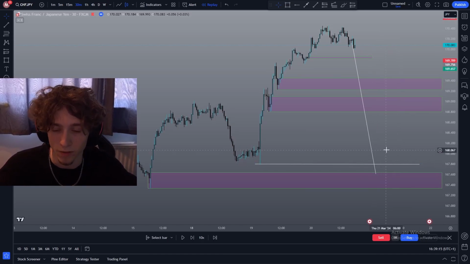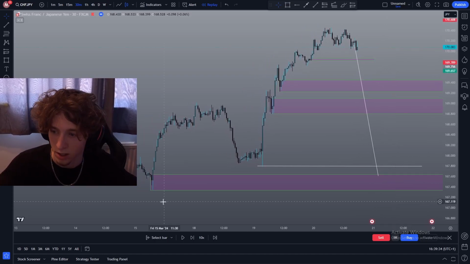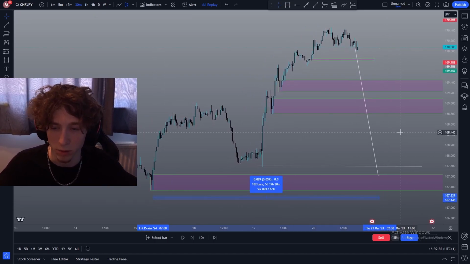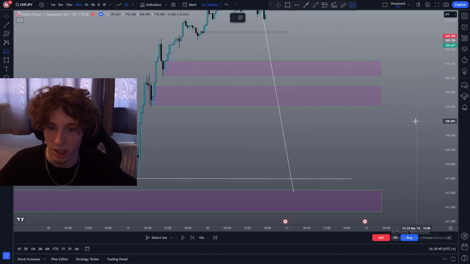There's just going to be way more investors entering here, probably larger positions. They're getting a way better price. And that's why we often see massive reactions from zones like these, even though a lot of the time they'd be made like a week before. And for us, this is way more beneficial because we're able to hit way higher TPs.